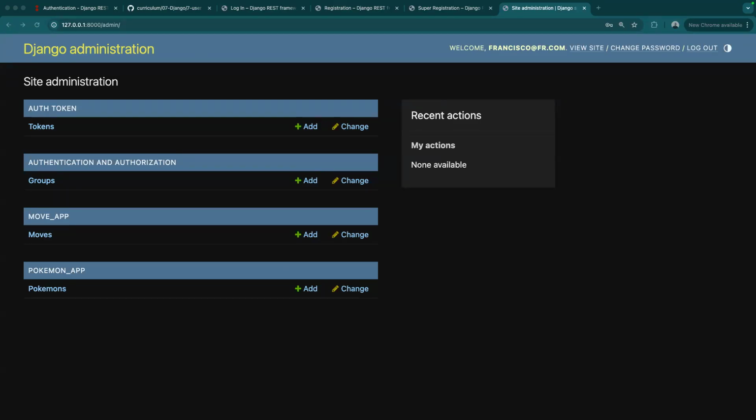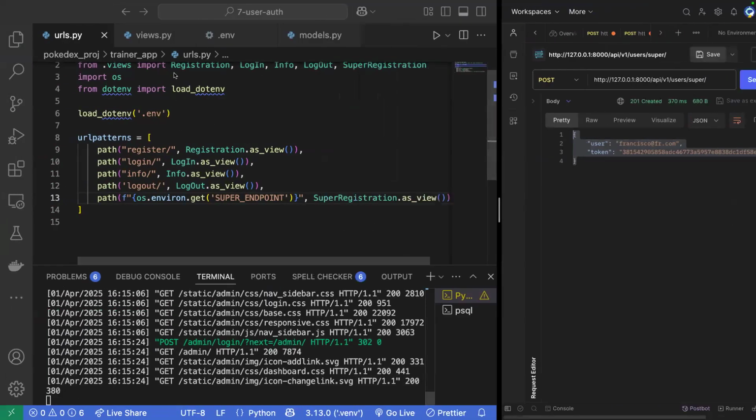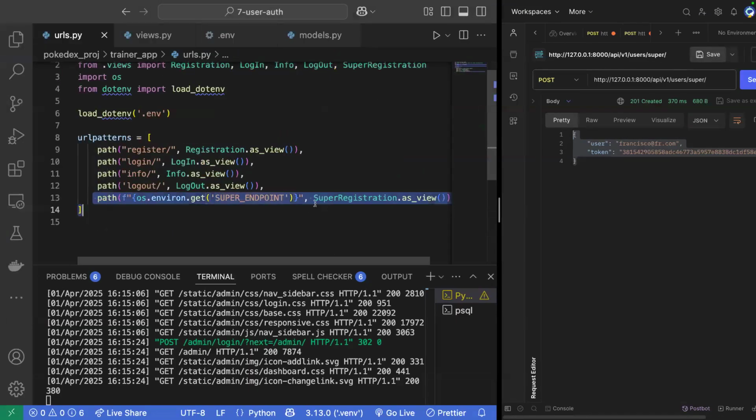All right. Does anyone have any questions over how to handle super users? So just creating the registration is the only difference? The super registration. Yes. And again, the only actual difference within the view is changing it from create user to create super user. Everything else within the view is still working exactly the same. As far as the difference within the URL patterns, make sure that you are hiding that URL path because you do not want that exposed to anybody.